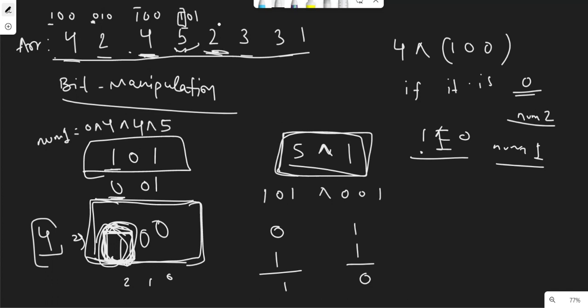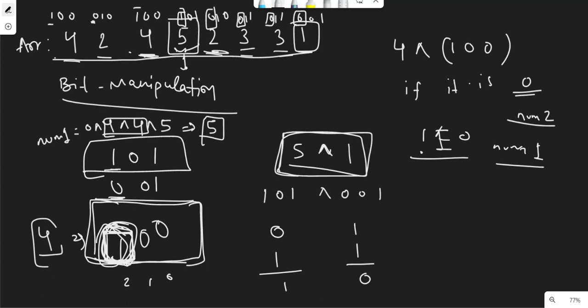In the next one we have 0 1 0 again, so we will not consider it because this bit is 0. In the next we have 0 1 1, so we will not consider it. The next is again 0 1 1, we will not consider it. And then we have 0 0 1, so this bit is again 0, we will not consider it. So 4 XOR 0 will be 4 again, so we will get the first number as 5, which is the required number. And now how to find the second number, that is this 1? We have already calculated this 5 XOR 1, right?